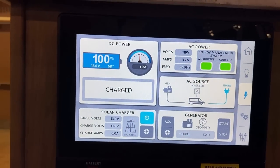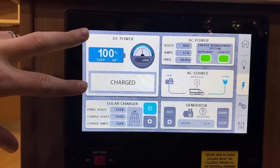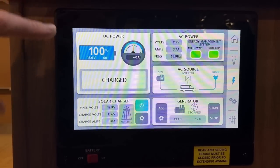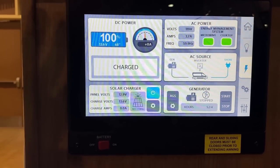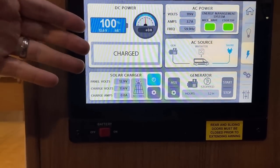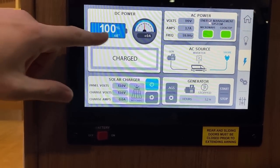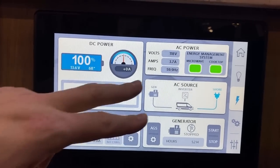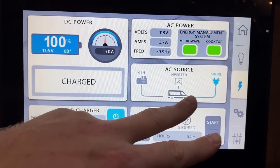And what I thought was really cool is over here on the electrical page, it tells us this has a pair of onboard lithium batteries, and that's another expensive thing. B vans are becoming, by default, a lot of lithium battery stuff. So this has 2 100-amp-hour lithium batteries, a total of 400 amp hours. It tells you the temperature of them because you don't want to charge lithiums when they're frozen. That's really, really bad. It tells us where our AC power is coming from.